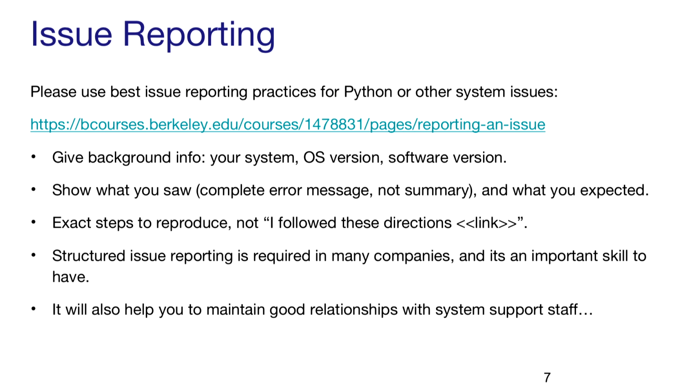Well, it's important here because you want to have a good relationship with us. We're the staff. We end up helping you with problems and also grading things. So you want to have a good relationship with us, so the more that you can make our job easier, the better. The same with system people or support staff in industry, if you're in an industry job. Empirically, from our experience, it's 2 to 5 times quicker to solve problems if somebody is very explicit in reporting them and follows the steps. Most of our time ends up debugging problems where people didn't follow the steps, so that's frustrating.